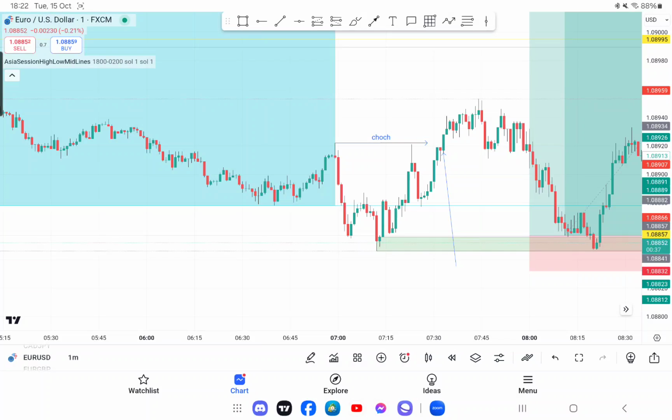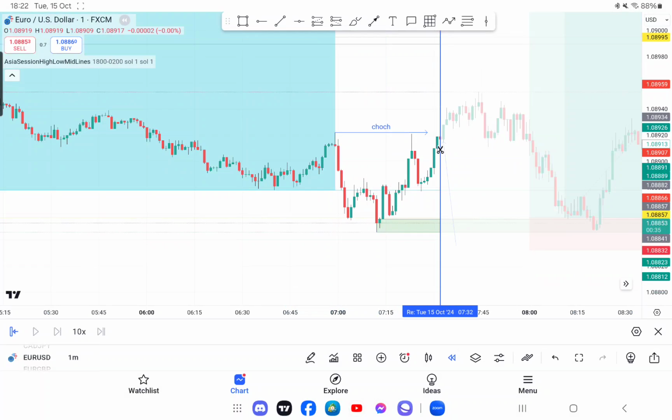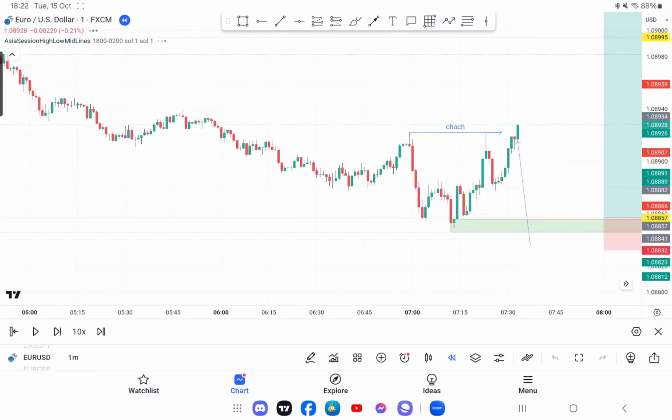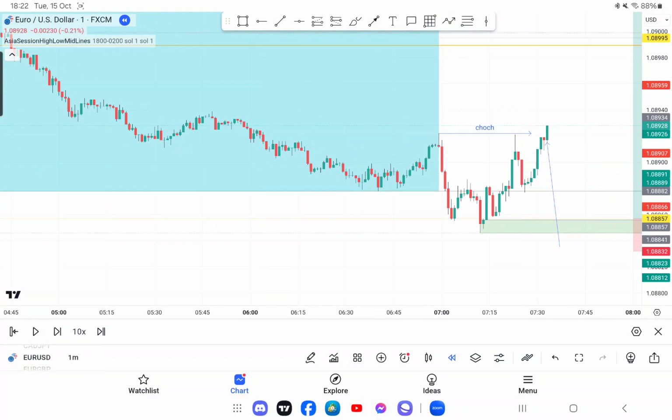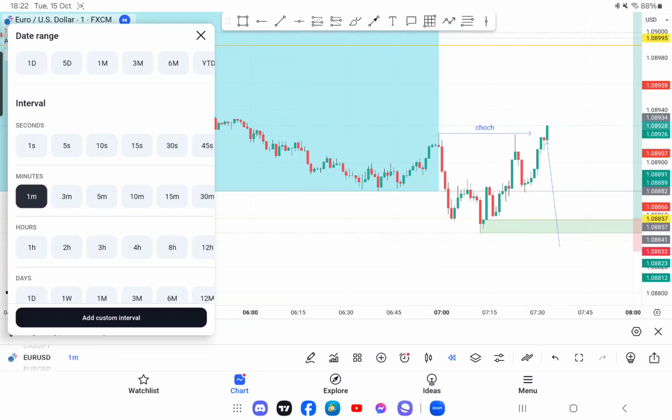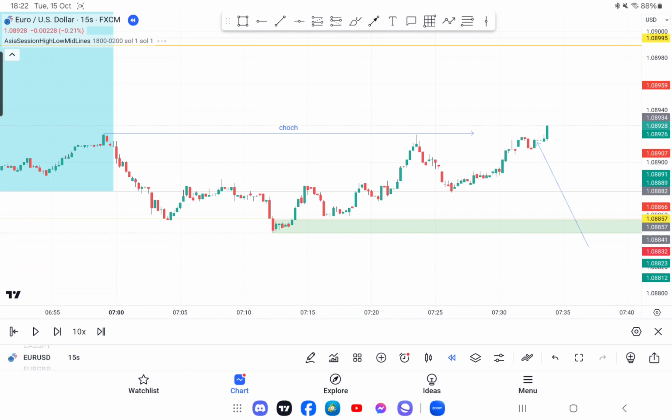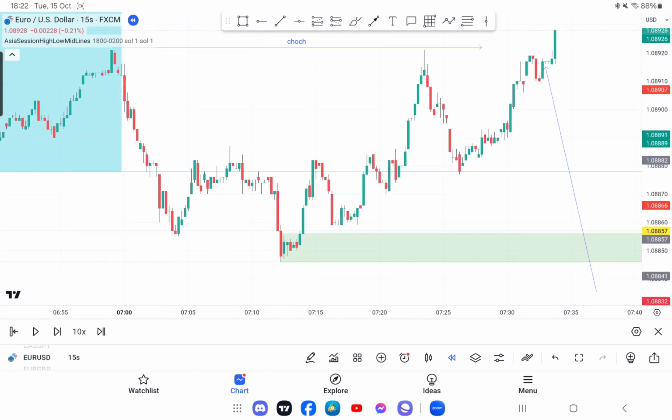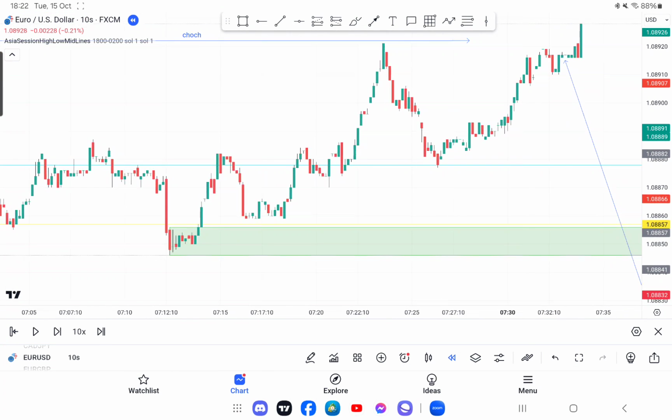So I'll bar replay it, because I mean, it looks okay on the 1 minute, to be fair, so you could have caught it even if you don't have that. But at this point is when I would generally be looking for the entry. And obviously I'd drop to the lowers. Not the cleanest to read, but I'll show you.